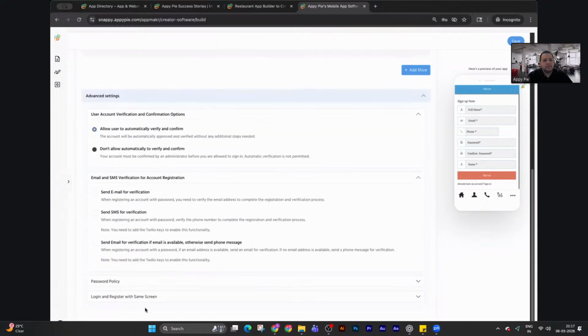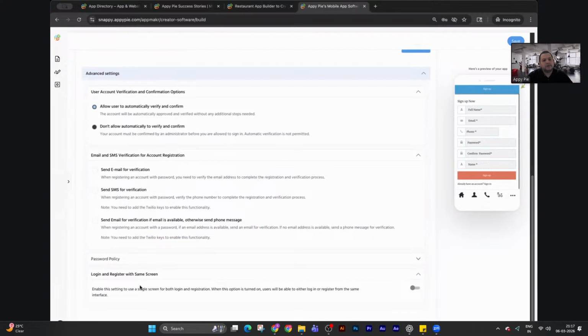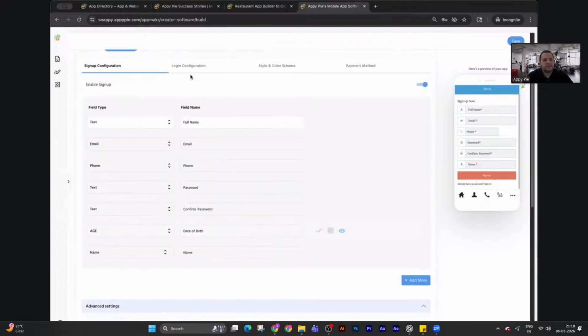We also have other options at the bottom here: login and register in the same screen. Let's suppose you just want to have one screen. Instead of having a separate registration, this can be the registration and the sign-in screen, meaning that they don't have to register. They would just type their email, phone, password, and then they can sign up immediately without going into this registration form. So that's another option you would have.